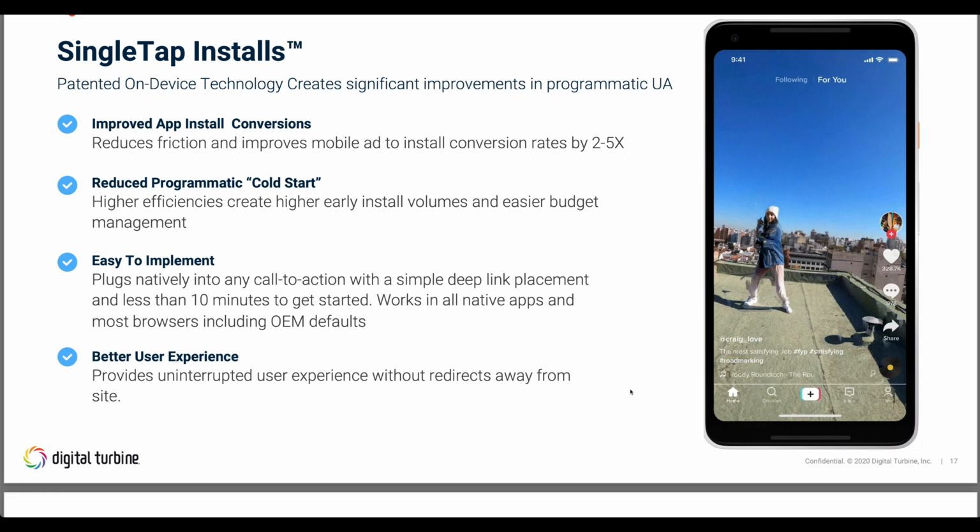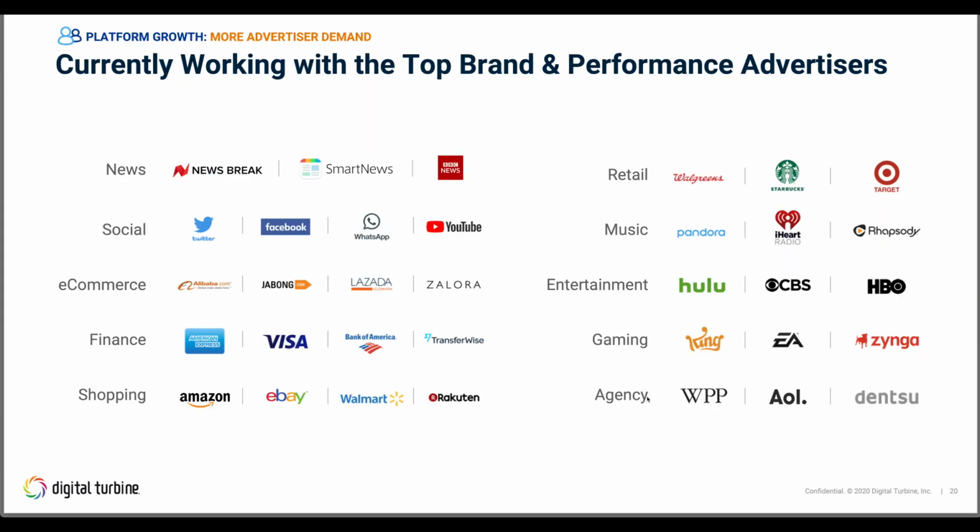So basically they can click this and they could be doing what they're doing, like I mentioned earlier, playing a game, whatever, and it just seamlessly downloads this in the background. Single tap installs. Another quick slide here just to show you their reach, different brands that they're working with.